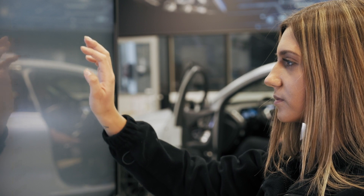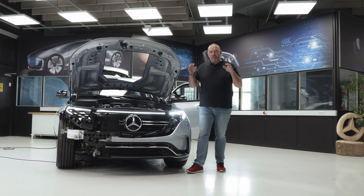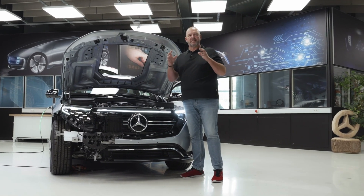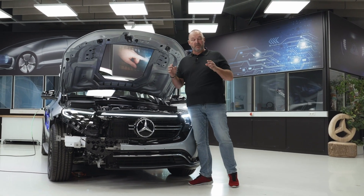Now at the end you see for the very first time how much work it really was. There were so many parts to be worked on and so many details to deal with. Now you recognize how many people worked on the project and for how long. We will have a closer look into our new EQC to really see what happens if you make things of such a car transparent.